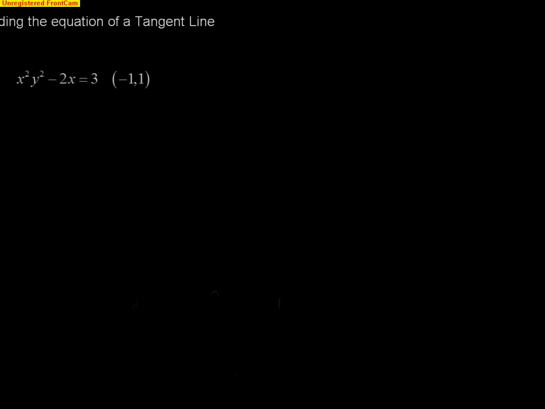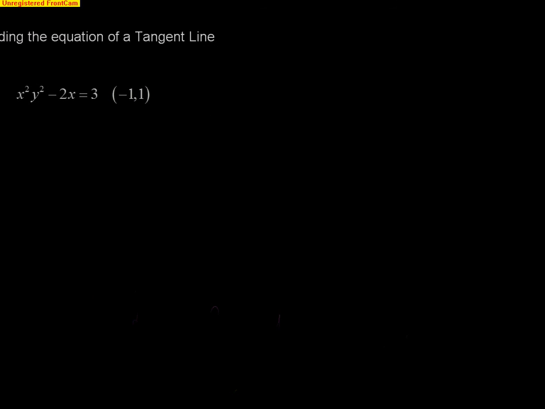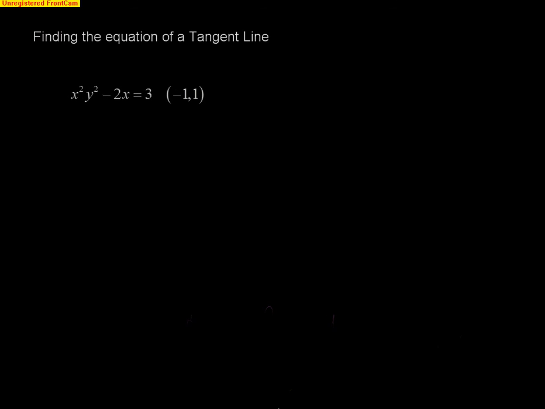Alright, what else we got here? So the last but certainly not least here, we are going to find the equation of a tangent line. So again, remember what a derivative is. That's the equation that represents the slope. So now I actually want to find the slope by plugging in x and y to our derivative equation, and then we'll use point slope form and find the equation of that tangent line. So wow, look at this. Again, a product rule shows up. We know it's going to happen. They show up a ton.